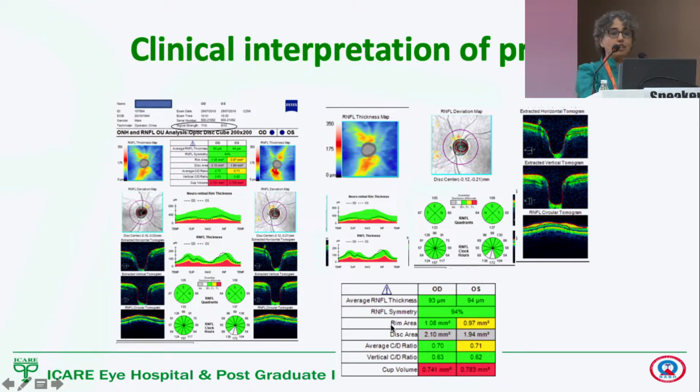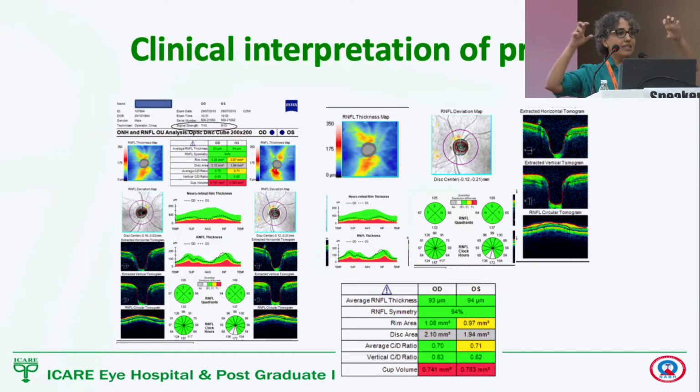The rim area. So how brilliantly it captures the rim area of both eyes and gives it to you, and you can compare if one eye's rim is thinner than the other. It also gives you the disc area. Now that is another very important thing, because there can be patients who have one disc larger than the other, hence the cup in the larger disc is also looking larger, but they could be just normal. So it's important to pay attention to the disc area.